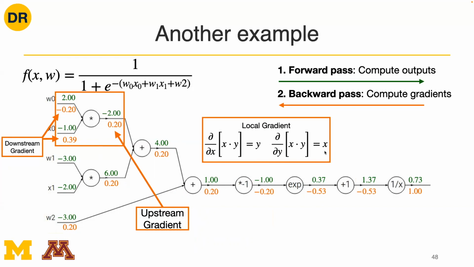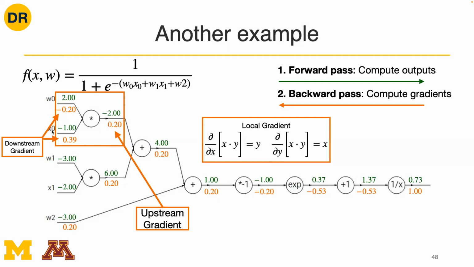So to calculate the downstream gradients at these final nodes, you would take your upstream gradient, which we've calculated here as 0.2 for this portion of the computational graph. We would multiply it by the local gradient for, let's say, the W0 term. The local gradient for the W0 term, dW0 with respect to W0 multiplied by X0, is whatever the value of X0 is. In this case, X0 was -1. So we'll multiply our local gradient of -1 by our upstream gradient of 0.2 to arrive at our downstream gradient at this node of -0.2.